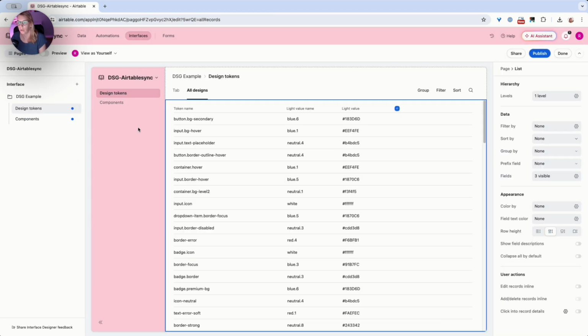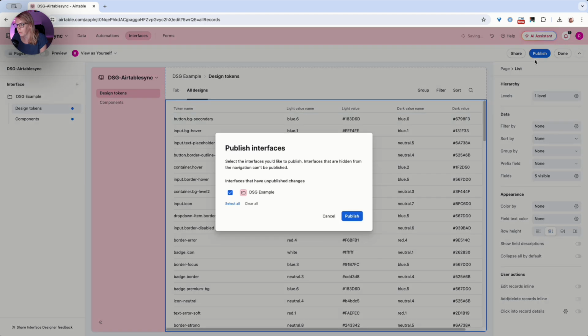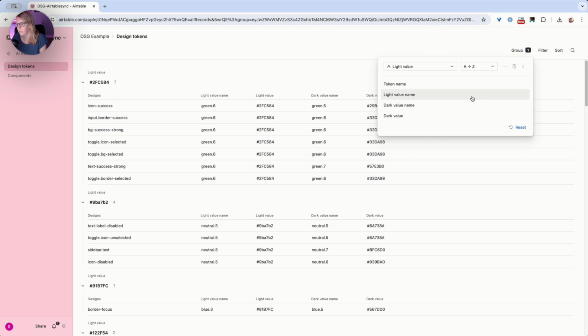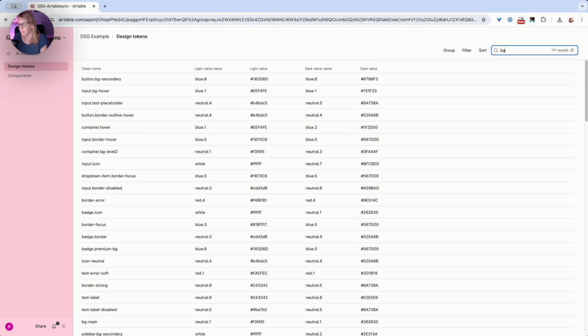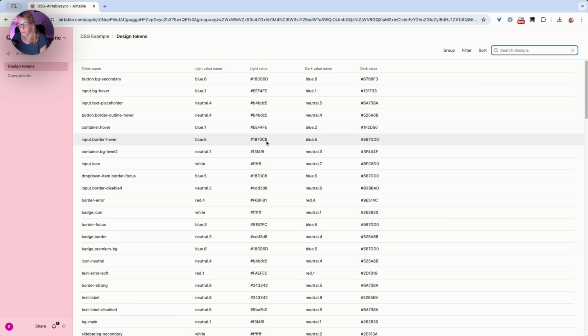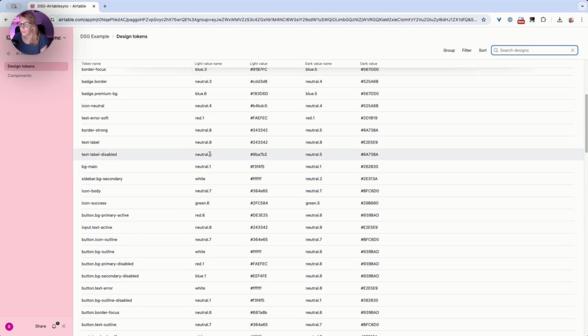Okay, if you want to play more and if you want to share the values also with people that are not designers and don't spend time in Figma or GitHub, you can click on interfaces and create a new view. Right now I have token name, light value name, light value, but now I also want to add dark value name and dark value. Now I will publish this view. You can see that everything's shared here and you can also sort it out. You can group, let's say, by light value, or you can filter. You can write in, let's say, background, and you will see everything that contains this word. So it's pretty useful for anyone that has an internet connection and wants to see what we're doing.